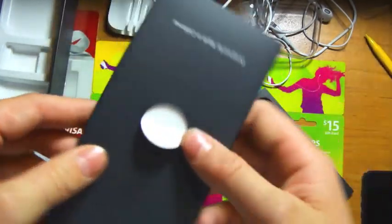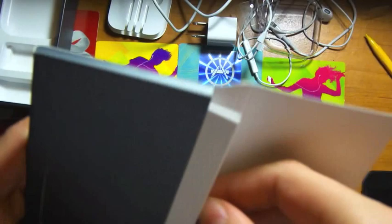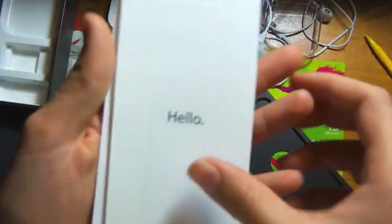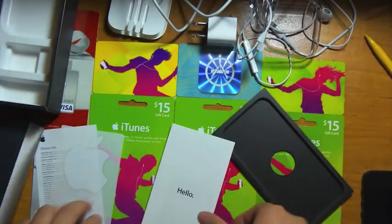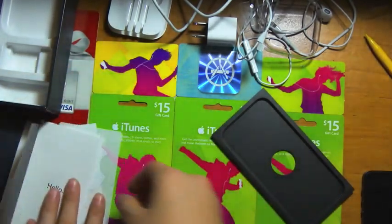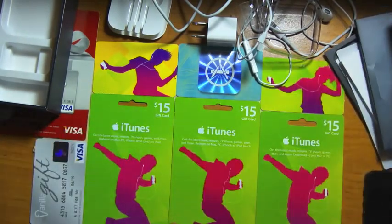In the little packet that they give you — which comes with pretty much every Apple device — it says hello right there. Your iPhone info comes with some cool handy stickers, and here are just your main things on how to use your iPhone. Let's put that to the side — I know it's a mess here, I'm sorry.